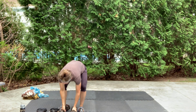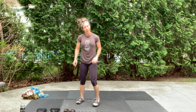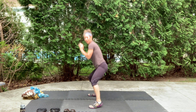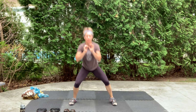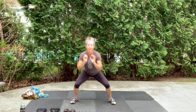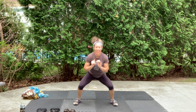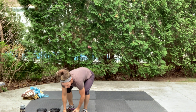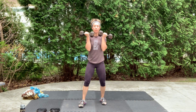Second move, squat into alternating butt kicks. So it's a mini squat, but you're pulling hams. Okay? 3. Arnold press. 2. 1. Weight set 1.